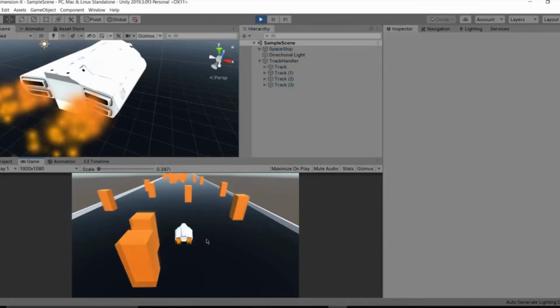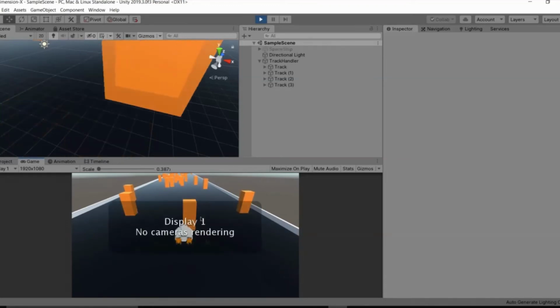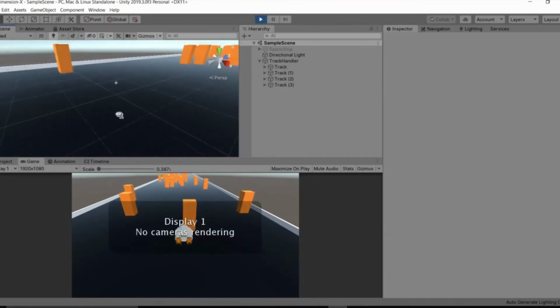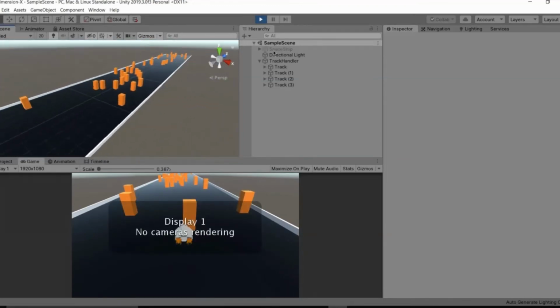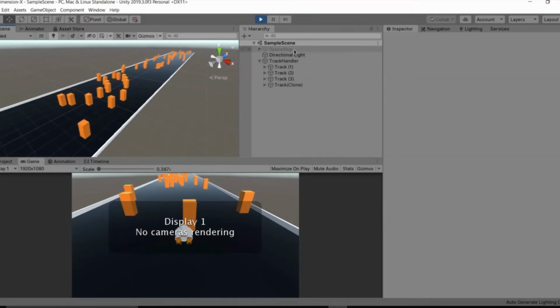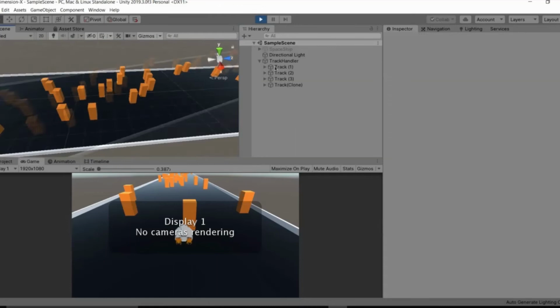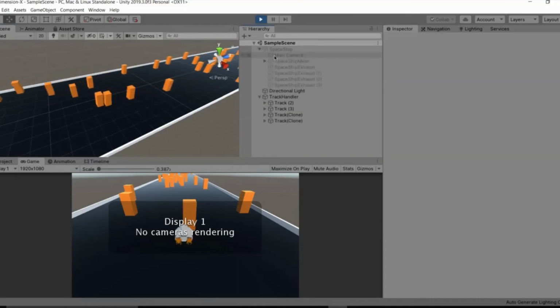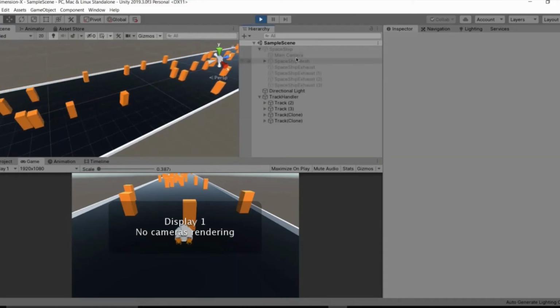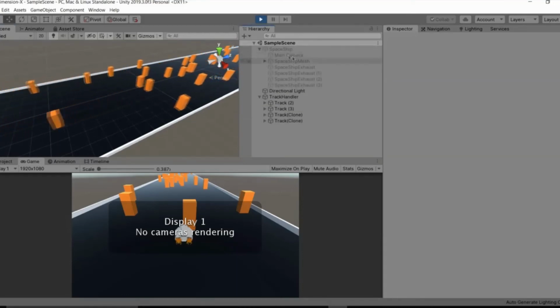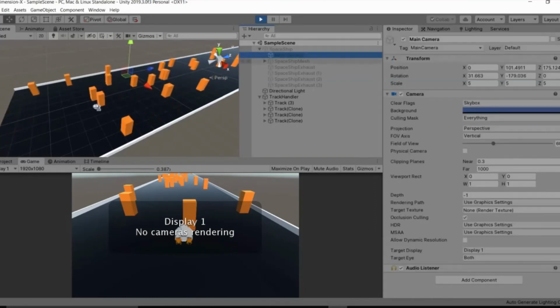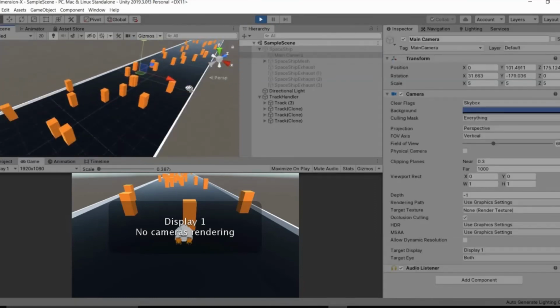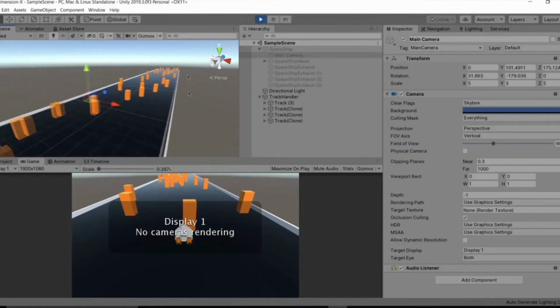So now if we run the game and collide our spaceship, as you can see the camera has been disabled. That means the game object has been disabled. As you can see in the hierarchy, the game object has been disabled because it just triggered an obstacle, guys. So why is it showing display no camera rendering? Because we have attached our camera to this spaceship, and since the parent of the camera is disabled, the camera itself is going to get disabled because of the parent-child relationship.